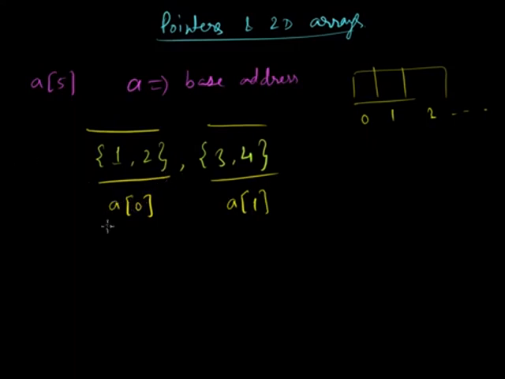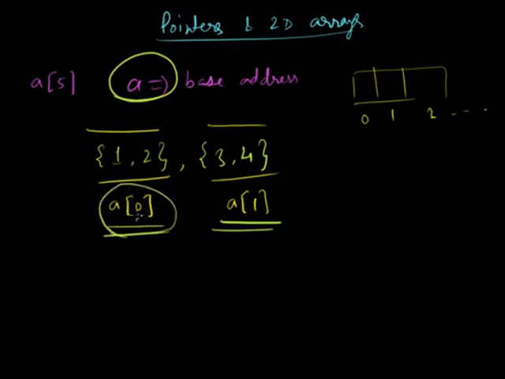So this is the name of this array. A1 is the name of the 1st row, the 1st array. So what will A0 give us? The name of a 1D array gives the base address. So this is in fact the name of the 1D array. A0 refers to the 0th 1D array. A1 refers to the 1st 1D array inside the 2D array. So this is in fact the reference or the name of the respective arrays.